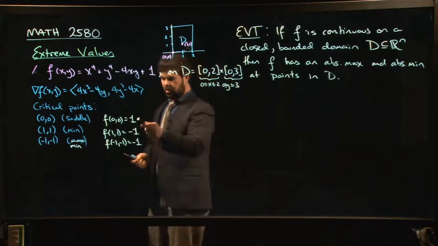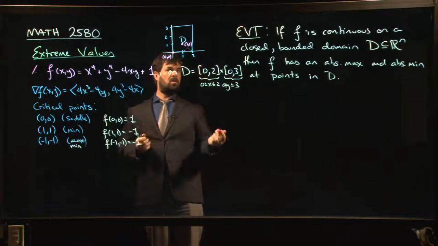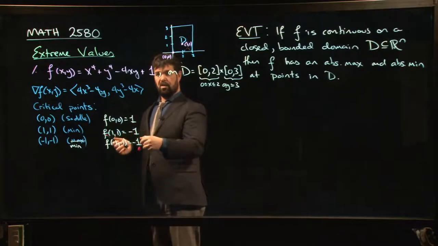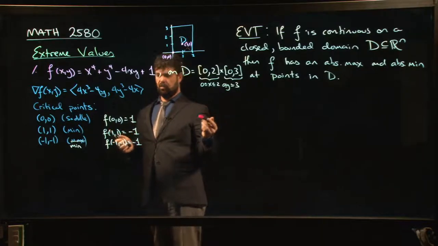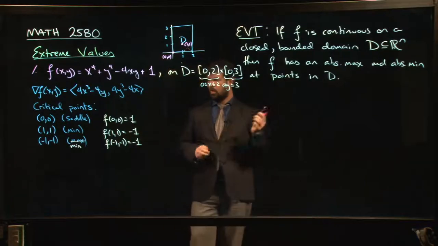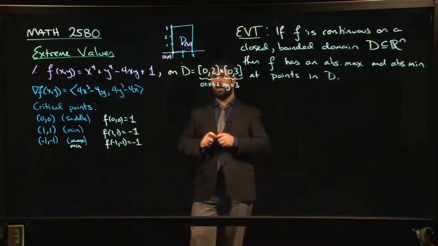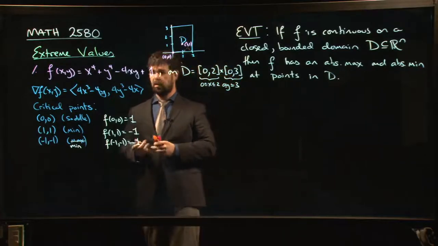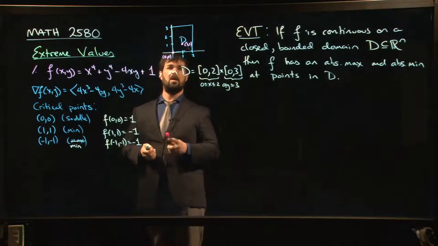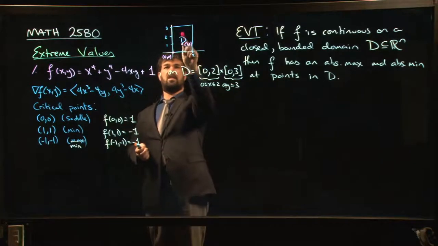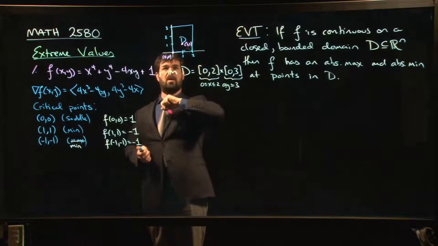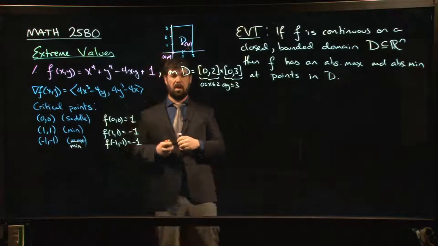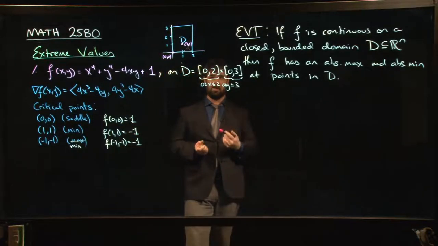So we have these two values here, the 1 and the minus 1, and we want to figure out if this is actually the maximum, is that actually the minimum, or might there be some other values, right? Once you've dealt with the critical points, where else might a maximum occur? Well, just like in Calc 1, if it's in the interior, it has to be at a critical point. Otherwise, it's going to be a boundary maximum, a max or a min that happens somewhere on the boundary, okay?